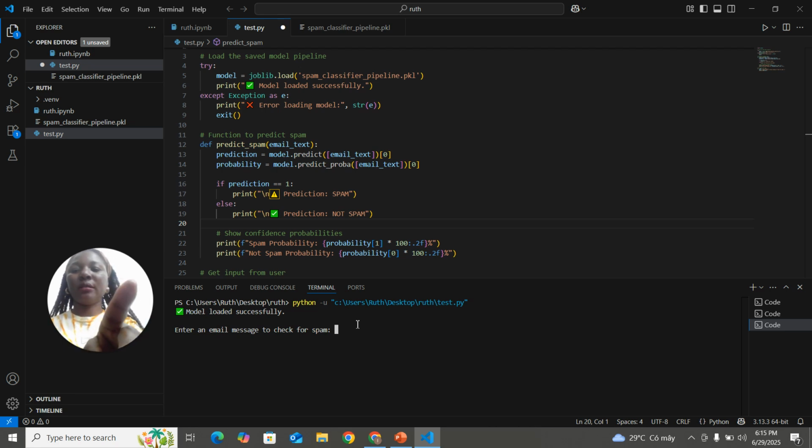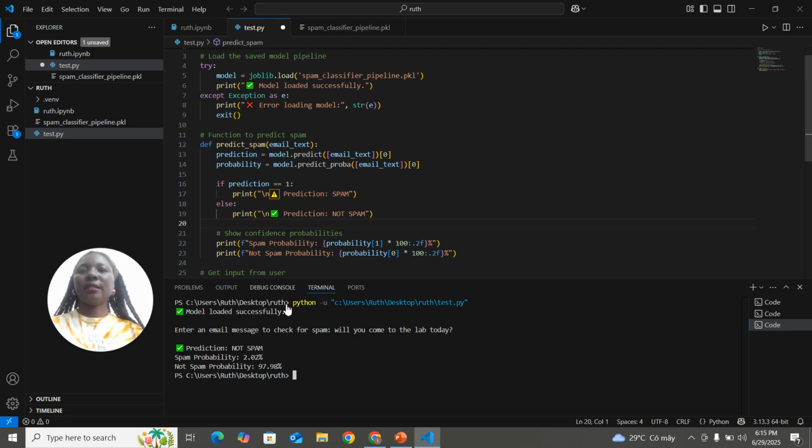I'm just going to enter a message. So this is the prediction. It predicted that this message is not spam, and the spam probability is very low, which is 2.02%, and the not-spam probability is very high, which means that this message is not spam.